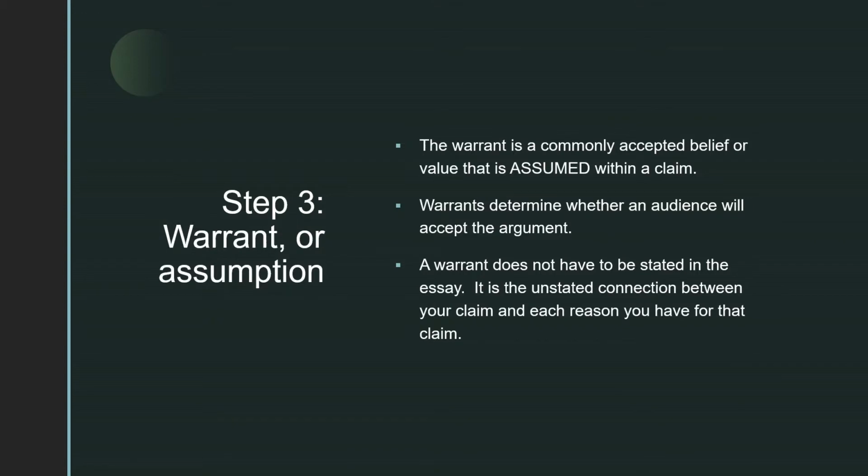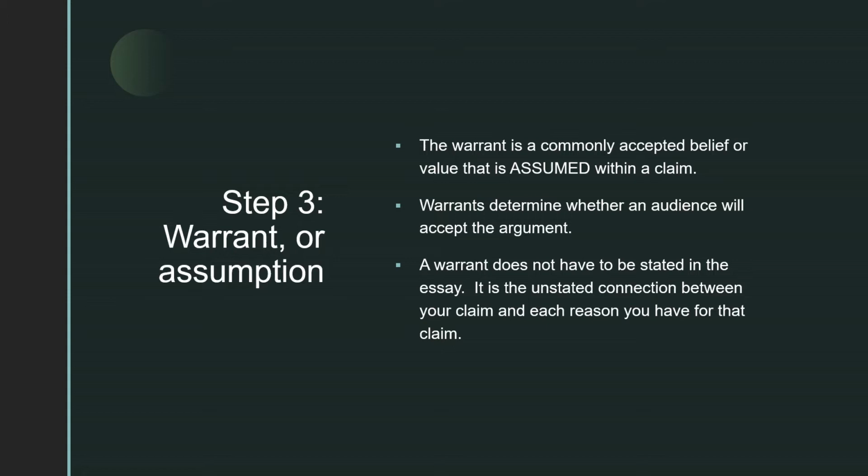Okay, on to step 3. Step 1 was claim. Step 2 combined reasons and evidence. And step 3 is now the warrant. Some people also call it the assumption. Some people even call it the unstated assumption, because this part of the argument is often left unstated in the argument. It's not explicitly written out.